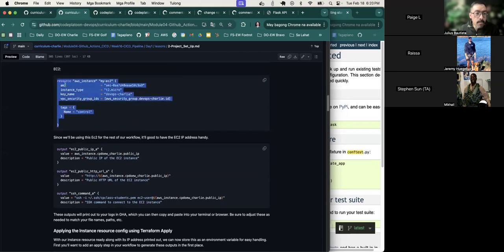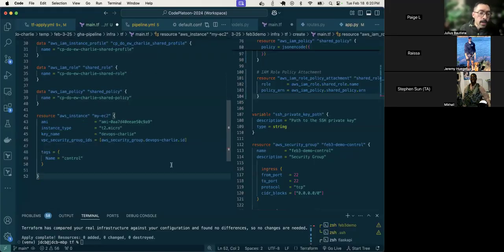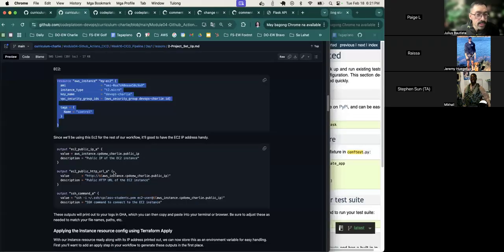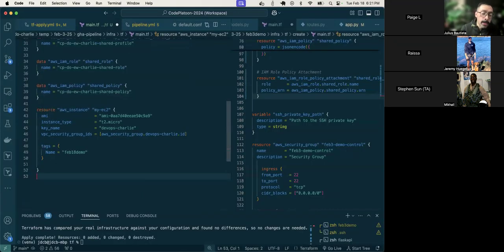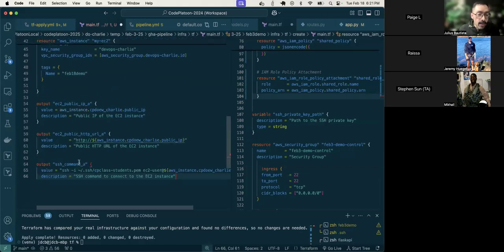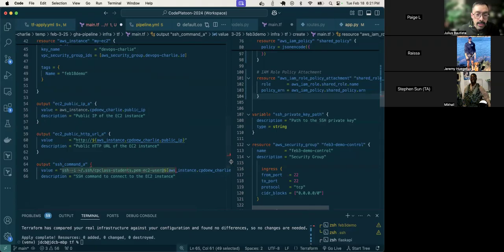We're going to also add some outputs so that when we call this EC2, I'm going to name it something better than this, Feb 18 demo. And the name of the key that we're using apparently. We can add some outputs so that when this gets created inside of GitHub Actions, we'll have our SSH command handy and ready to use.